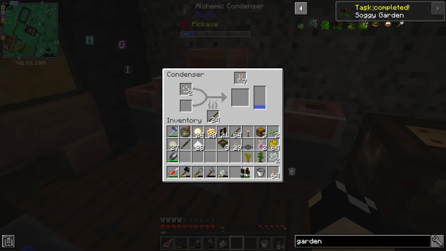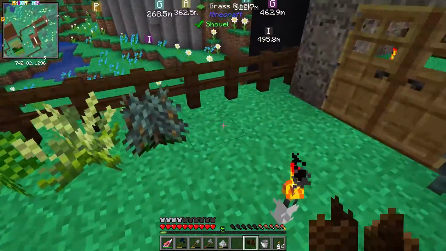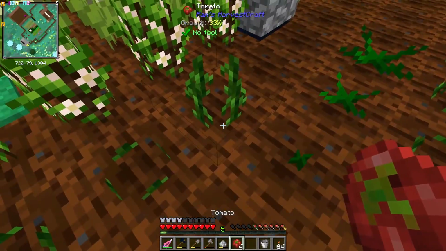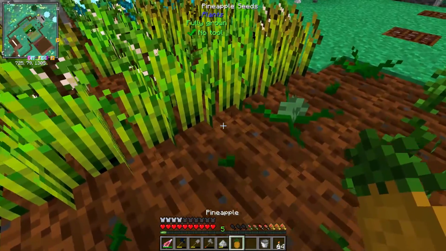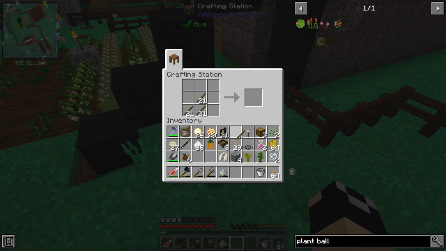And then I just need our 2 more beef. There's our soggy garden. And we did get some more tomatoes. I'm going to go ahead and just place these out. I want to get our garden filled out first and foremost. And I'd say, well, we're going to try to get some soybeans, I think.